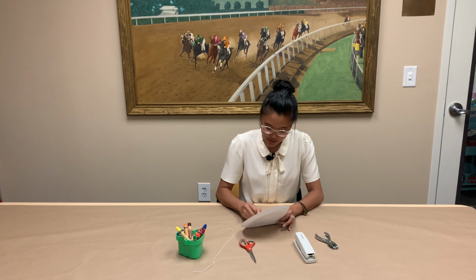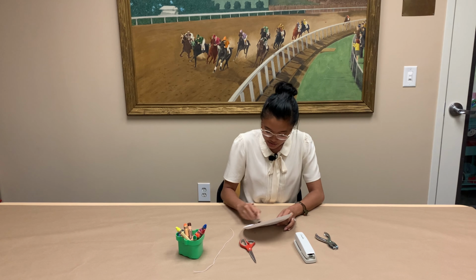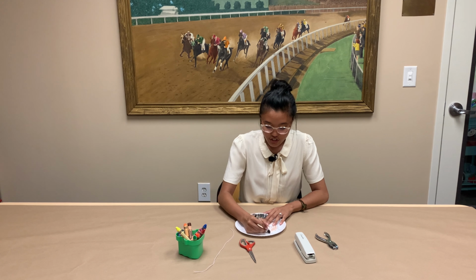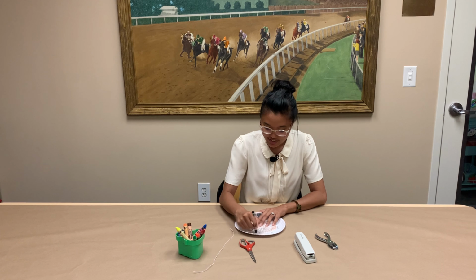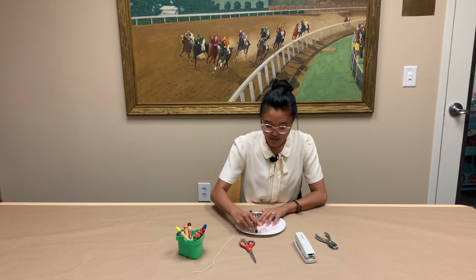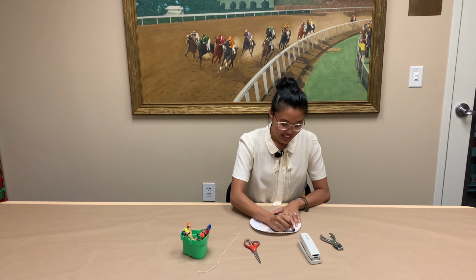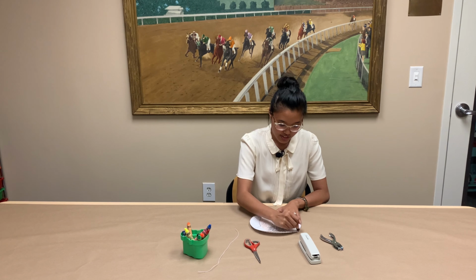And now I'm giving my mule deer a nice big black nose. There we go. And then if you've ever seen a mule deer, they kind of have this dark brown or blackish crest on the top of their heads. And sometimes they have these markings on their face that look like they have kind of angry eyebrows. I'm gonna give mine some angry eyebrows. Lastly, let's just color in our deer's ears.